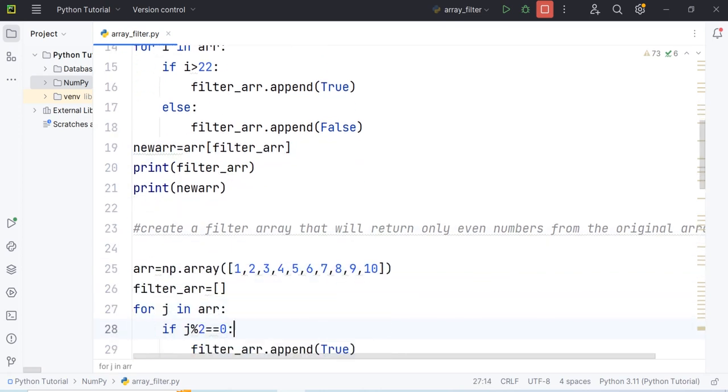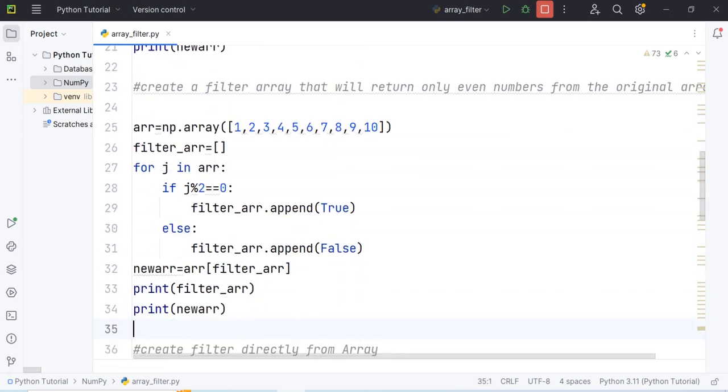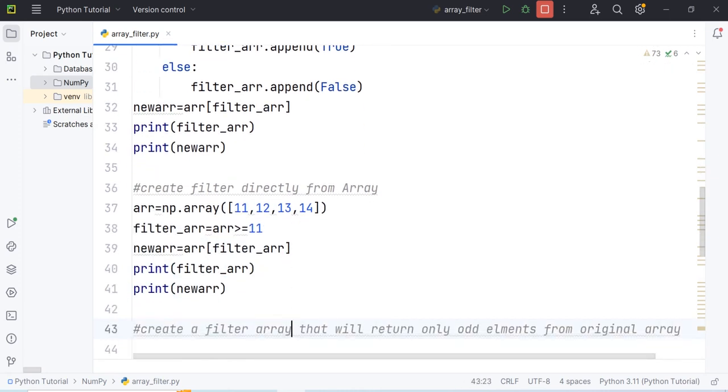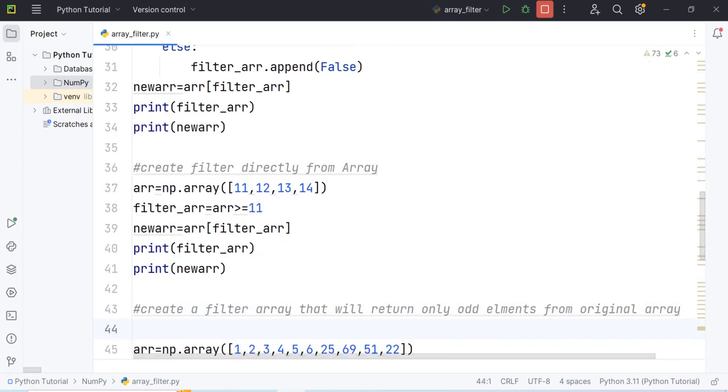Then we saw how to create the filter array directly without using the for loop, by specifying the condition to our filter variable and then printing that filter array.